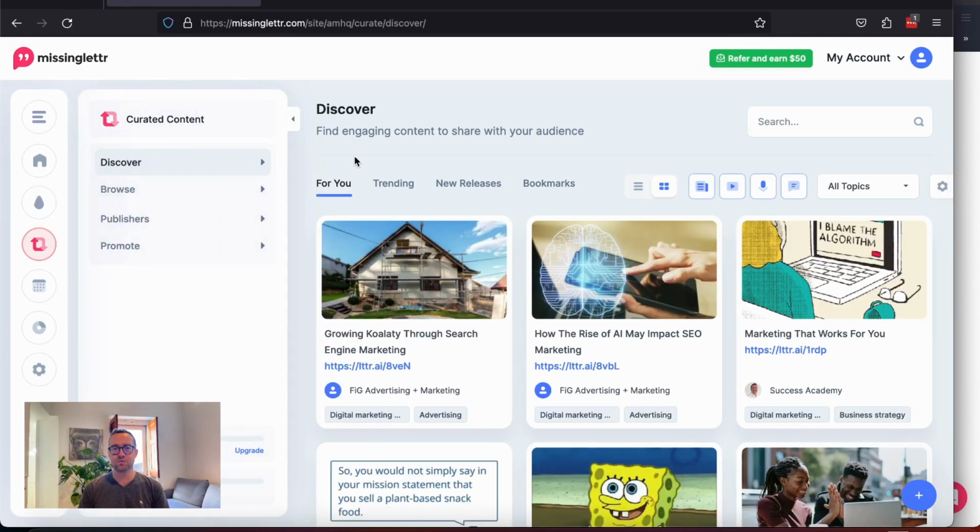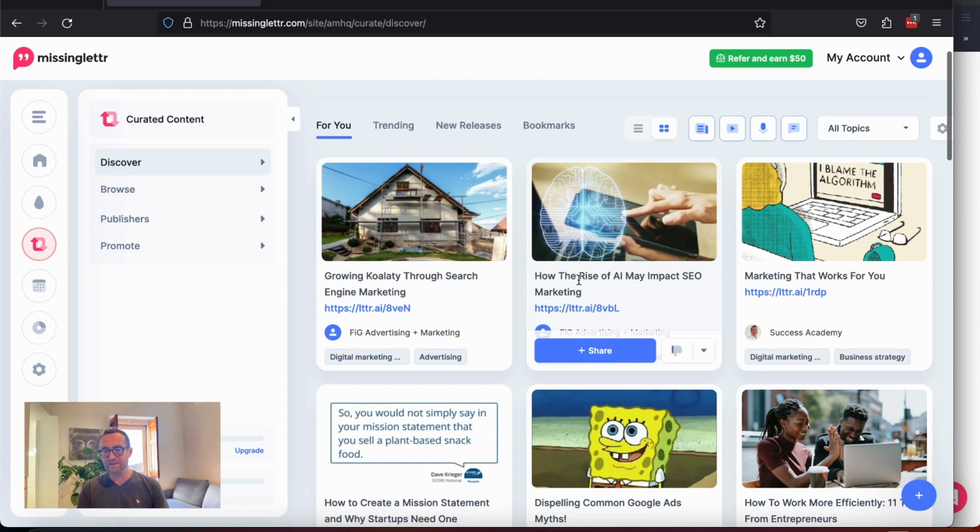Because Curate, I think, is really where this makes so much sense. What Curate is, you can actually share other people's content, but you can also submit your own content to be shared by other people. And the cool thing about that is when they share content, the reason they're sharing content is because they want to get more shares of their own content, but it's based on the niche that they're in. If I'm talking about SEO, I'm going to share content on SEO or share content on marketing.